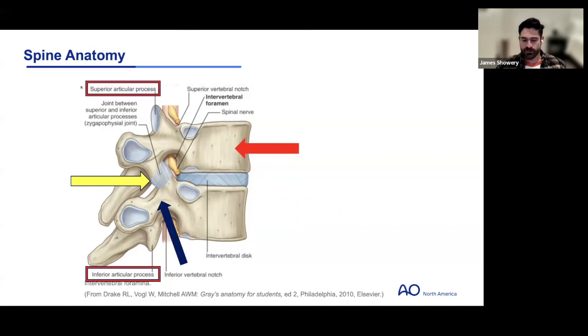In the lumbar spine at L4-5, it's the L4 nerve root that exits between L4 and L5. So the nerve root is labeled by the vertebral body that is above it. This has to do with the anatomy of where the nerve roots exit, starting from occiput down to C8. And obviously it's something you all will go through during your anatomy courses, but something to keep in mind, and something that I think is very important for understanding somebody's exam and correlating it with their imaging.